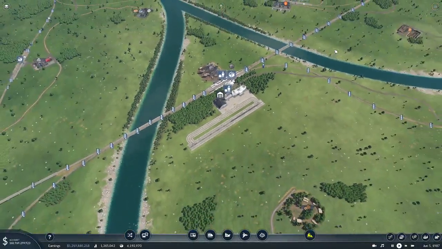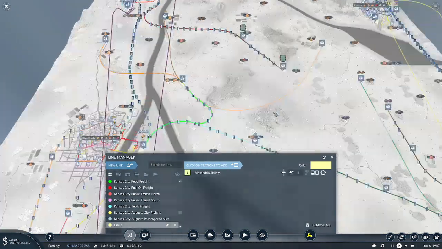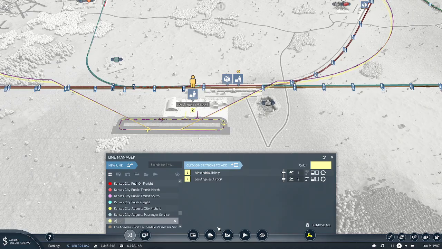Now let's get a route created. For right now, I am just creating a route from here all the way down to here. And this will be the Alexandria to Los Angeles. Yeah. What was I calling these? Air service? I guess that sounds good.